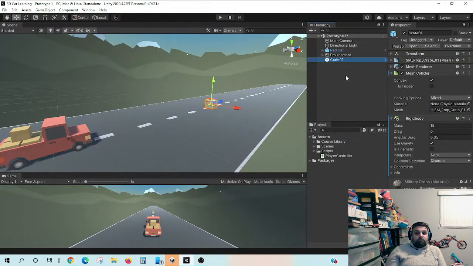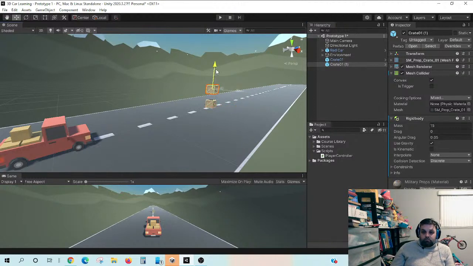And now what I want to do is I need more boxes in this scene. So I'm going to select the obstacle in the hierarchy by clicking on it. And I'm actually just going to press the Control key and the D key at the same time. So if I Control D on our obstacle, it immediately duplicates our obstacle. And now we have another. And you can see if I hover my mouse over the scene and I press F to focus, it's directly on top of the other box. So that's not what we want. But we'll just move this one a little bit farther back.